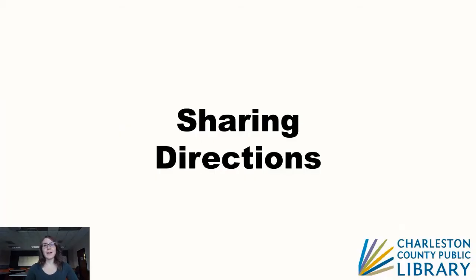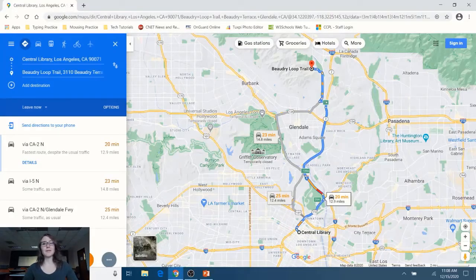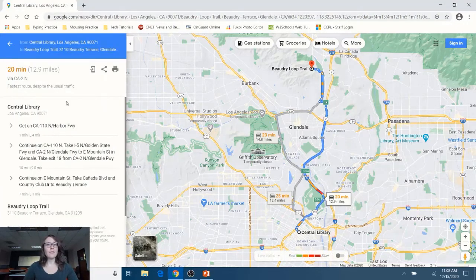And lastly, let's look at how to share directions. Once I've figured out which set of directions I want to follow, I can click to share. So if I want to take this via California to North, I can click here. And right on the right-hand side of that screen, there are three ways that I can share. So the first way is with this little mobile device with an arrow. If I click on it, it says I can send this place to a device, and I'll need to sign into my Gmail account to do that.